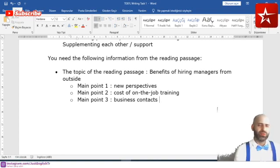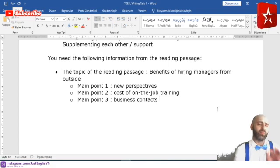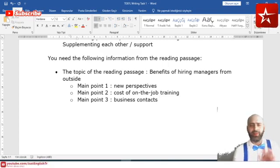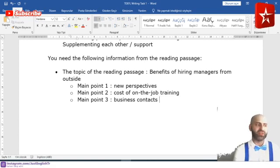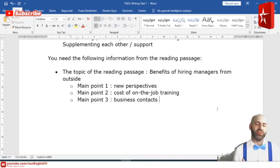So in 3 minutes, you should be able to do this. I'm sure all of you are able to do it because, as you see, even with only the first sentences of the paragraphs, you can understand the main points. The rest of the paragraph, of course, you should read because they give you more detailed explanations. Sometimes they give you supporting ideas, sometimes examples. So you should have a look. But you don't need to memorize the texts or copy anything from there. We should always try to change the words and the structure so that you don't just copy what is written there.